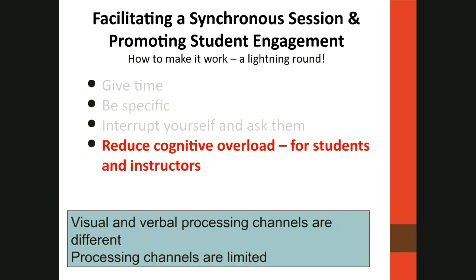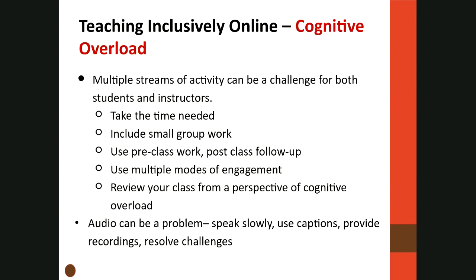Reduce cognitive overload. There's significant cognitive overload in teaching in a synchronous session, both for you as instructor and for the students. There are visual cues coming in, verbal cues coming in, written things coming in, so much coming in at once. You're talking, but you're also trying to track the chat window. There's also all the technical part of the platform. So there's a lot going on for you, but also a lot going on for them. So how do we deal with cognitive overload?